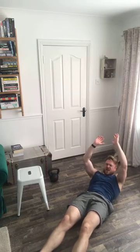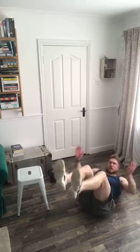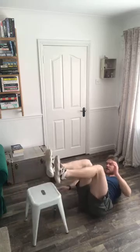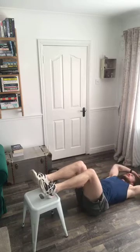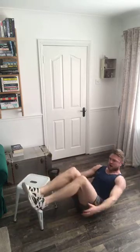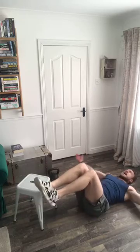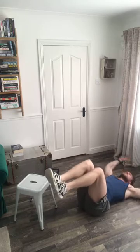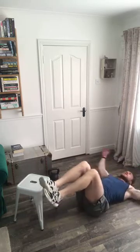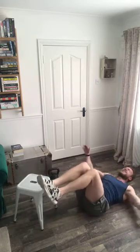In 10 seconds, we're gonna bend the knees 90 degrees and we're gonna lift our heels off the floor and we're gonna do a crunch where we clap our hands beneath our legs. We are not gonna draw our knees in closer than hips. So we're gonna sit up and clap beneath the legs. Up, clap beneath the legs. If necessary, put your heels up on your chair in order to give yourself a little bit of help. If you can get away with not using the chair, even better, because you're bringing more core in. And make big circles with those arms, because that will also help get a full range of movement on the core. And my stomach is absolutely singing to me right now.